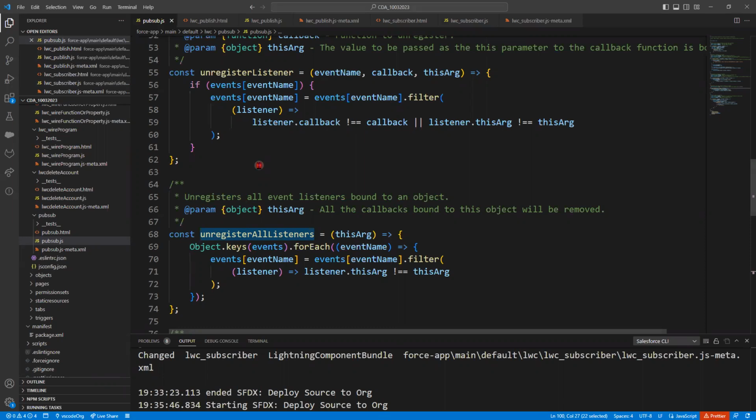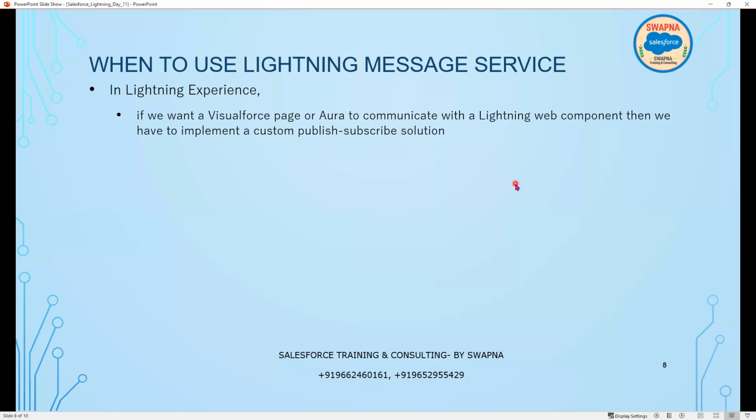If you want one LWC to talk to another LWC, you can implement it. But if the LWC framework wants to talk to the Visualforce or Aura framework, then PubSub will not work. We need to implement our own custom publish-subscribe solution.